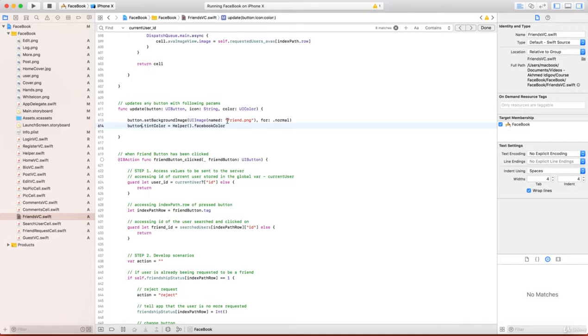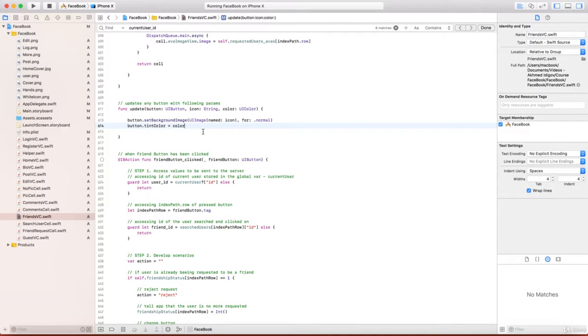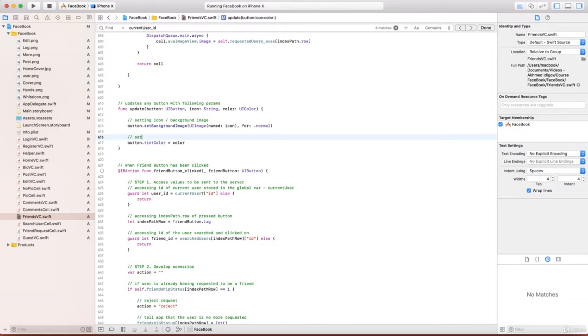And the name of the icon or the image, I'll replace it with the icon, which is a string. And the color which we want the button to convert to, I'll replace it with the color. Here we are setting the icon or background image, and here we are setting the color of the button. Great. So this function is ready.